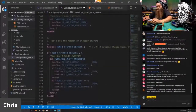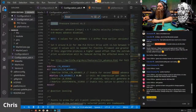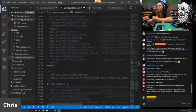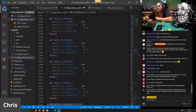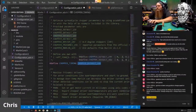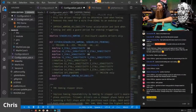So I need to find the linear advance. Command F, linear. There it is. We need S-curve. And then I just saw that there was a new value for, what is that nonsense? There's a new value for your spread cycle. There's a 0.9 stepper chopper. So we'll try that. Control C, and we'll change that to chopper 0.9 step. Why not? I've never done it before. These are all going to be new, so I'll set these myself.